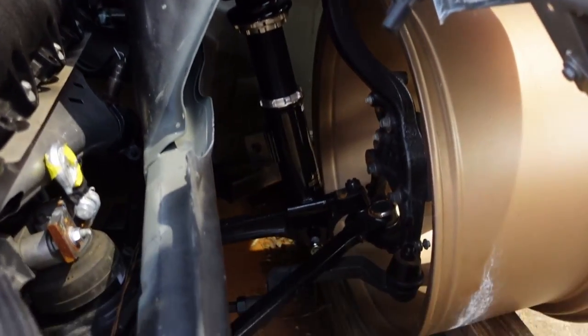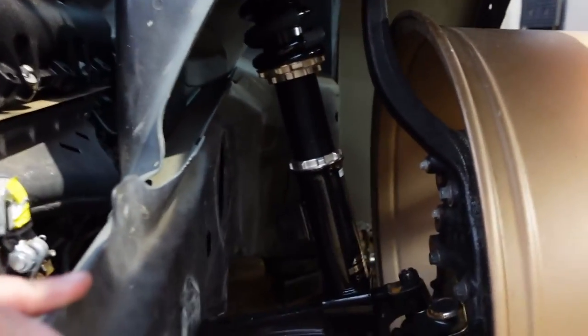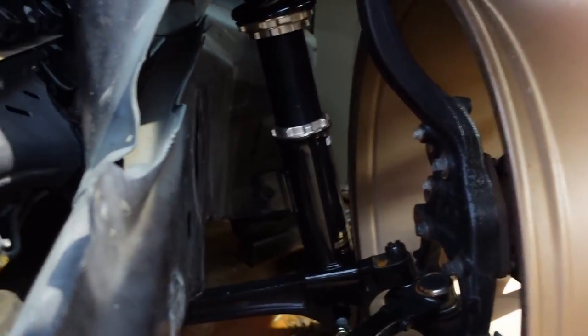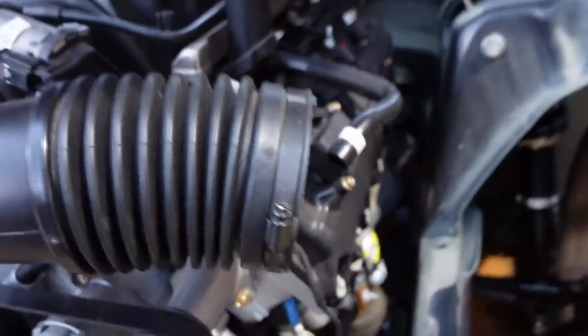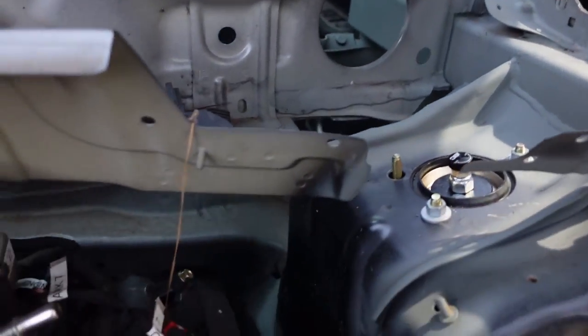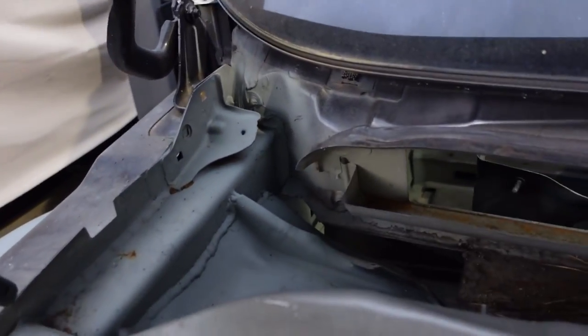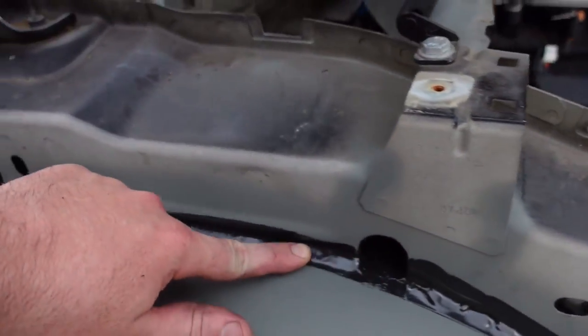No suspension is in a bind. We got them BC coilovers, lower control arms, new steering, everything. I do have new motor mounts I need to swap in there. Where are they? Right there. Yeah, do have new motor mounts. Still got a plate in a little bit around the strut towers. That's not bad though. And you can see I started seam sealing.